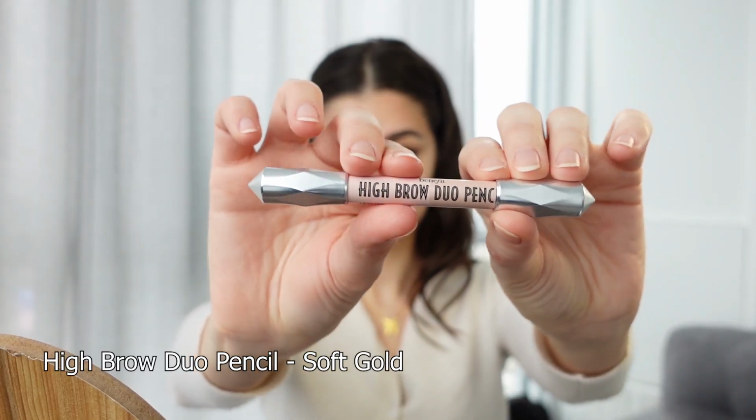Before moving on to the rest of my face, I will be highlighting my brow bone with Benefit High Brow Duo Pencil, as this is Bella's signature.